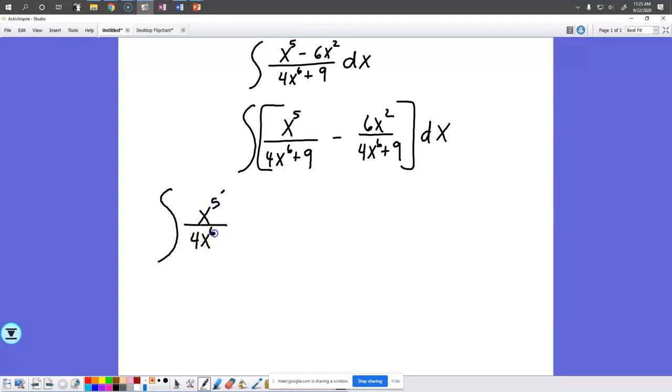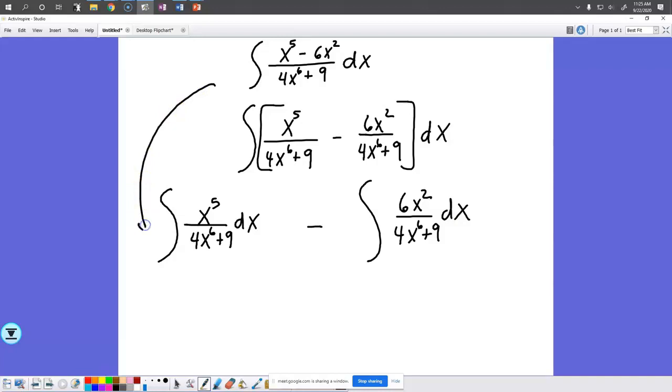So we're going to integrate this piece. That little smudge should not be there. Get rid of that. Minus, and then we're going to integrate this piece. All right, now that's right there. That is the new thing that I wanted you guys to get. That's our strategy, splitting the numerator. Now at this point, we're going to integrate each one of these things separately. So that's it. By splitting the numerator, it creates two separate integrals, and you just do each one separately.